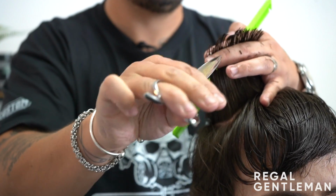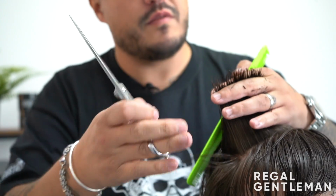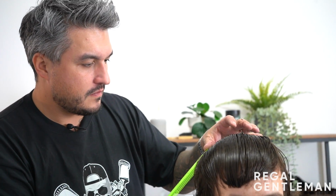Keep it nice and straight, and you see my fingers are nice and straight. Keeping the fingers nice and straight. And last section, bring that back to the apex, like so. Now I cut my guide in.